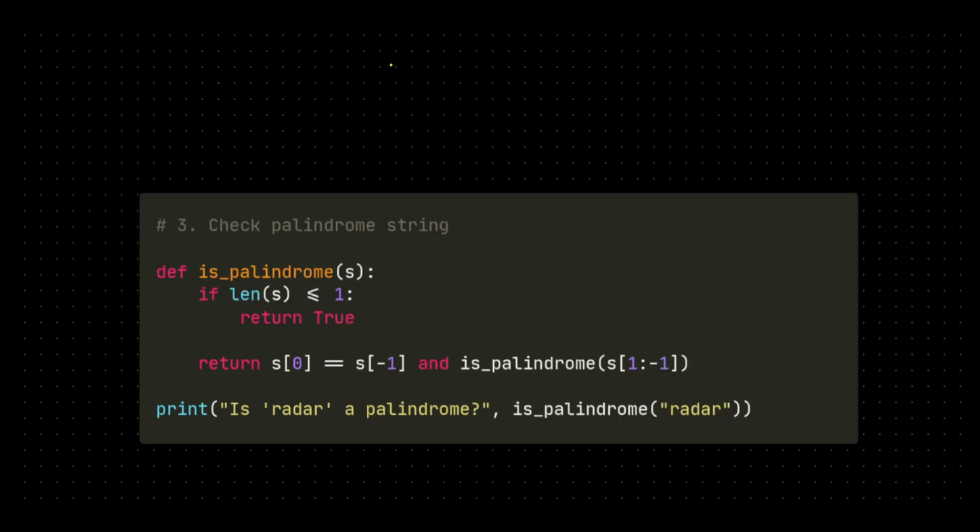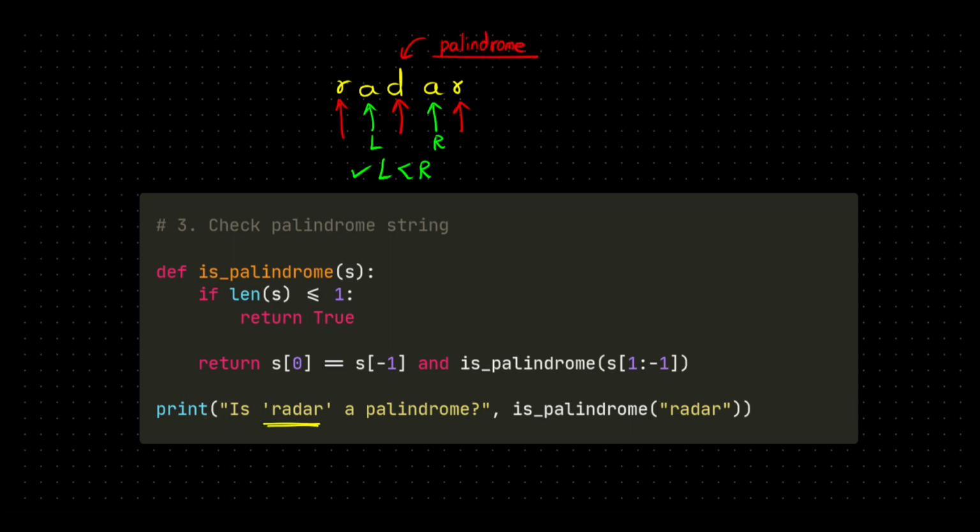Okay. The next problem is to check palindrome. So we need to check whether the string radar is a palindrome. To check whether any string is a palindrome, we need to perform the following operation. We will check the first and the last element. If they are equal, then we can move on to the second and the second last, and so on, until these pointers L and R cross each other. And if at any point they are not equal, then that means it is not a palindrome, and we need to stop the iteration, or basically return false from that case.